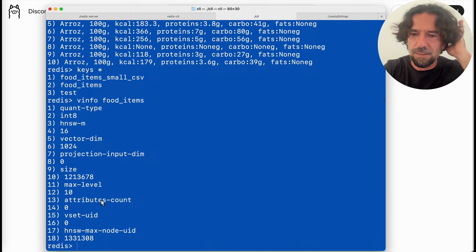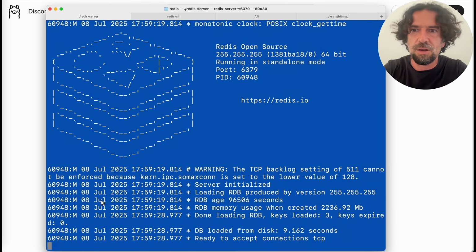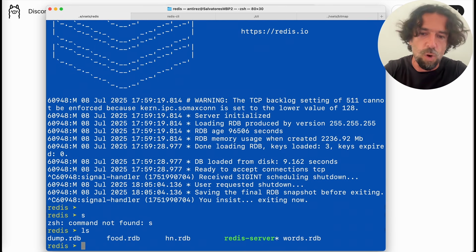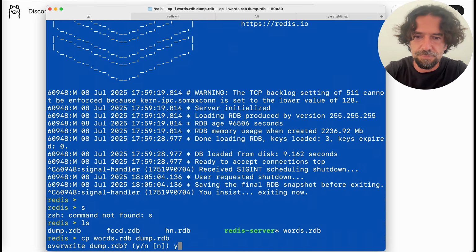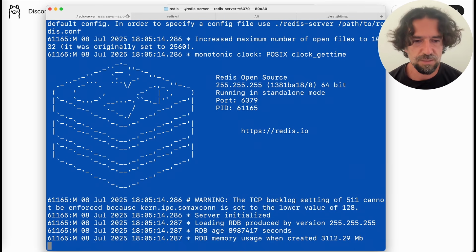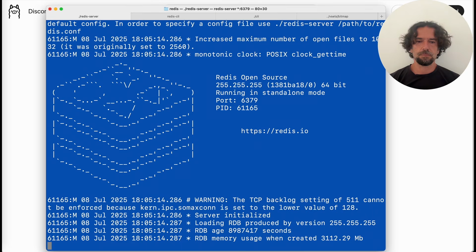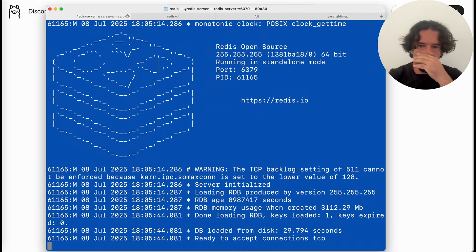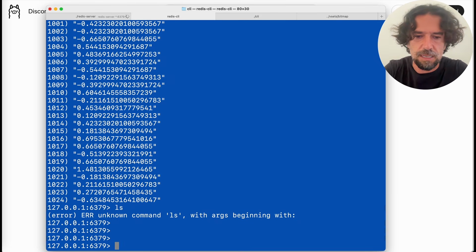attributes. No, but we can very easily load back the other data set, the words.rdb dump, and we restart Redis, and unfortunately there is to wait a bit, maybe a bit less this time because it's inside the cache. Okay, 29 seconds.